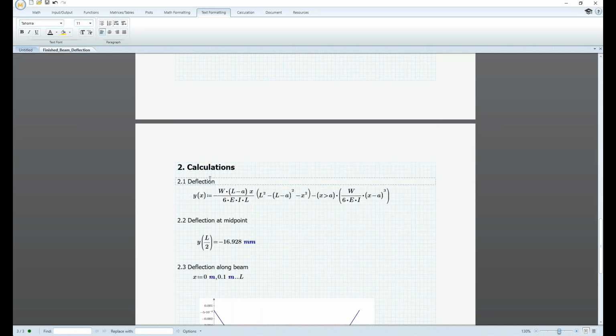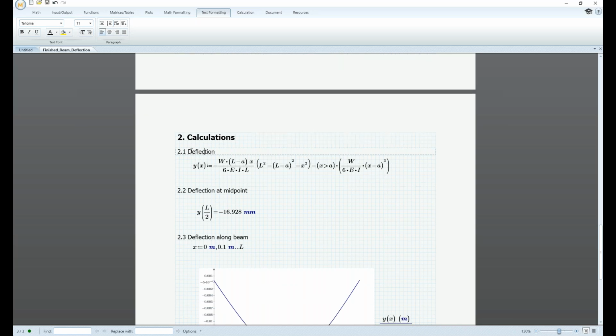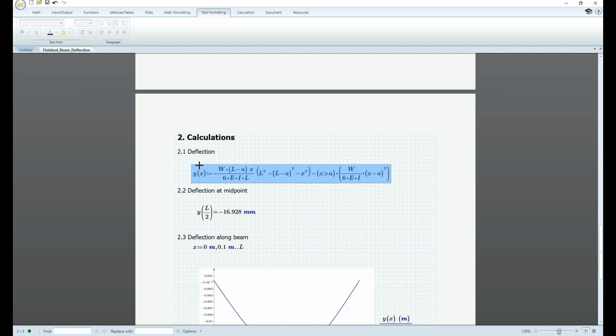With these calculations, we do want to understand the deflection. So here we can say deflection will be defined as a function y with an input of x. So this is deflection at the location of x. Let's say we wanted to explain that a little bit more clearly.